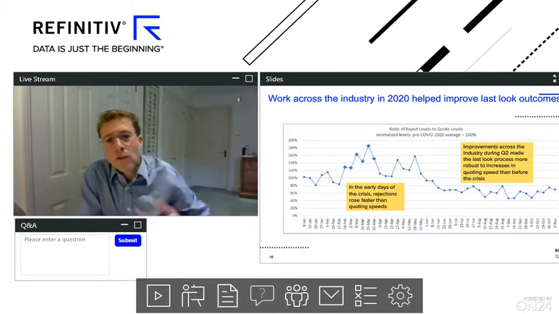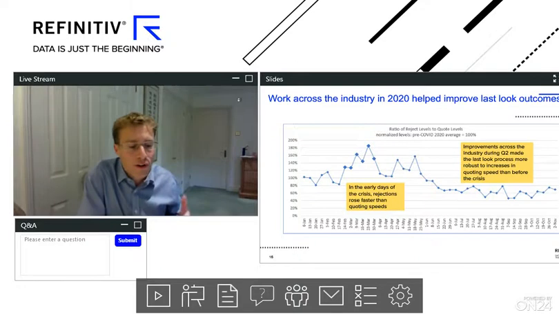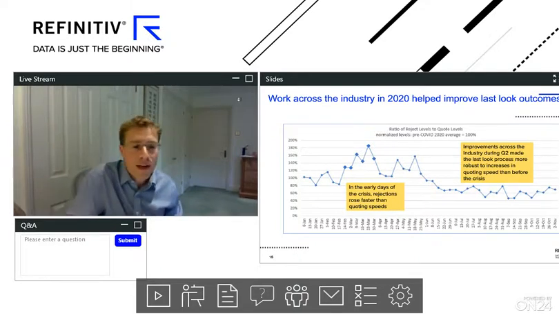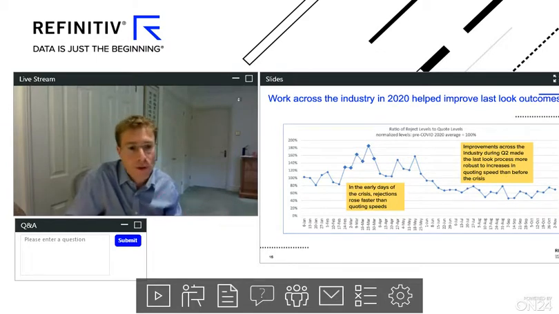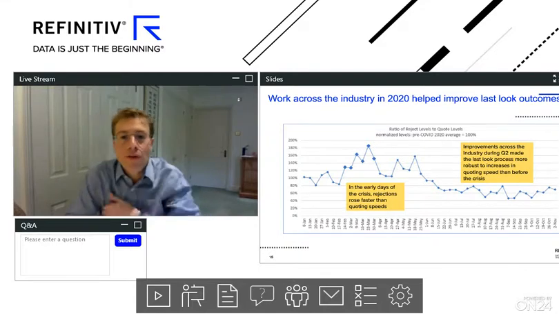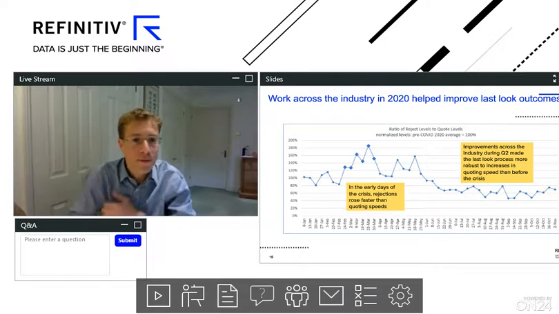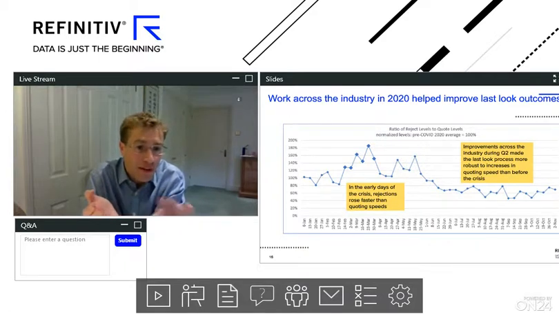And then, as I said, as we exited Q1, end of March, the industry heaved a sigh of relief, and everybody got to essentially retuning their rate engines. In the case of FXall, we made 3 or 4 capacity enhancements just to ensure that quotes flowed through our system as fast as possible with a minimum impact. And what you see here is that ratio coming down all the way through the year to where it's comfortably below 100%. In other words, by the end of the year, as an industry, we've built up more resilience to increased quote frequencies than at the start of the year.